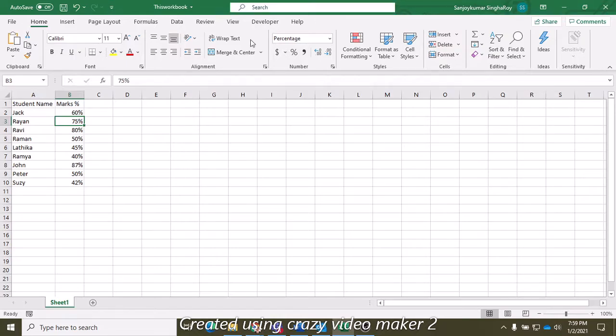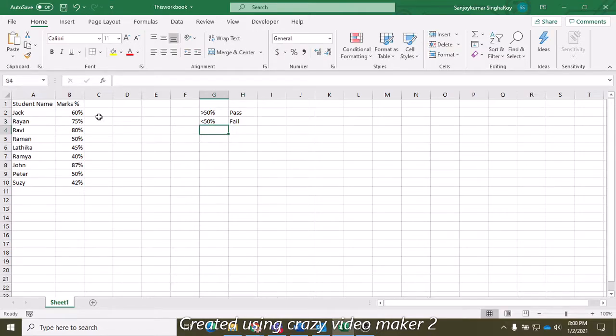In this particular case, we have certain students' names and certain student marks. Our objective here is to confirm whether a student is pass or fail. Our condition: if a student has greater than 50%, he is pass, less than 50% is fail.